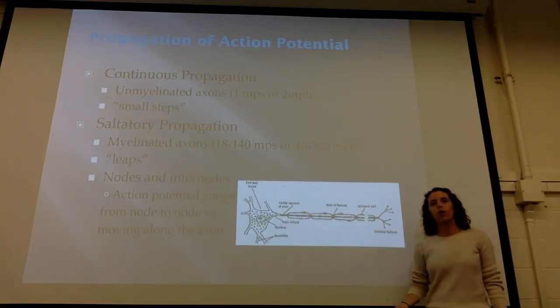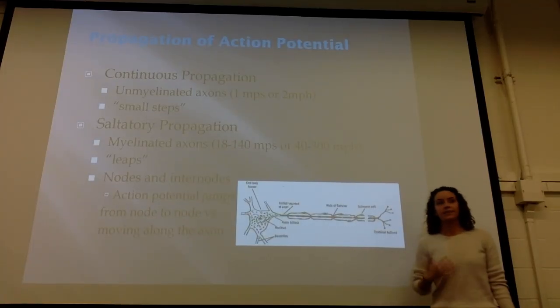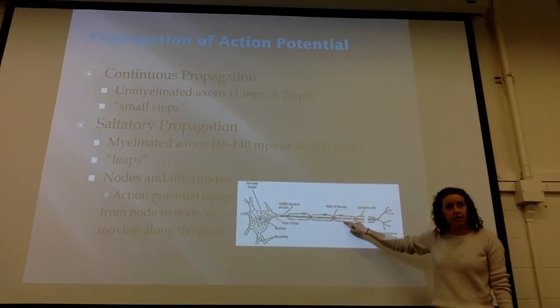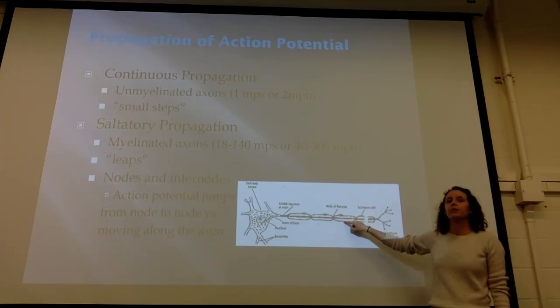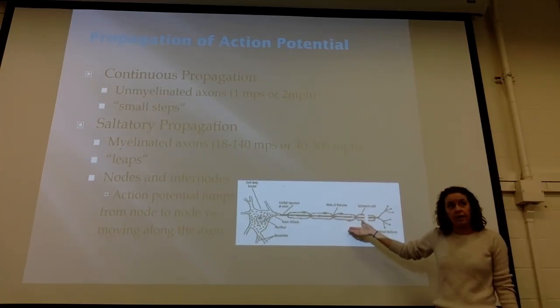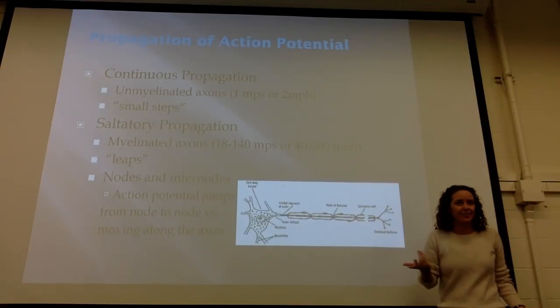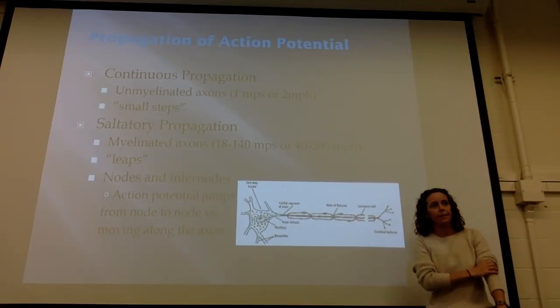Interesting side note, there are diseases that attack the myelin sheath that really disrupt the nervous system and voluntary motor control. Does anyone, this is random, but does anyone know what one of those diseases would be? I didn't expect anyone to. Do you have a guess? Do you want to guess?